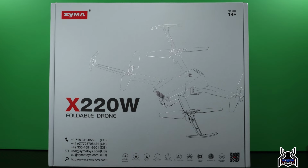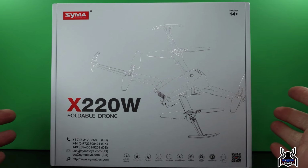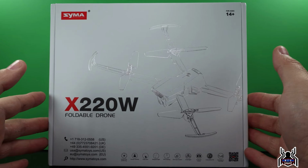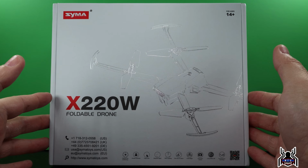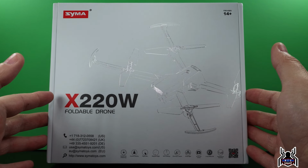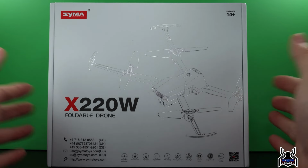This is actually now the third drone that they have sent to me, and I'm excited for this one because this one has a bunch of upgraded features compared to the two previous drones that I have reviewed. So looking at some of the features here: optical flow positioning, human tracking, flight plan, waypoint flight, GPS tracking, one key to return, circle flight, 4K 5G Wi-Fi camera, long battery life, and dual frequency technology. So that is really cool.